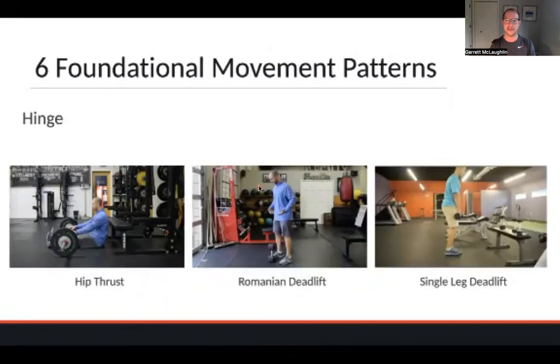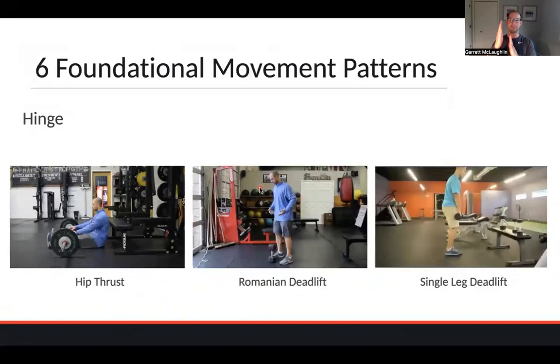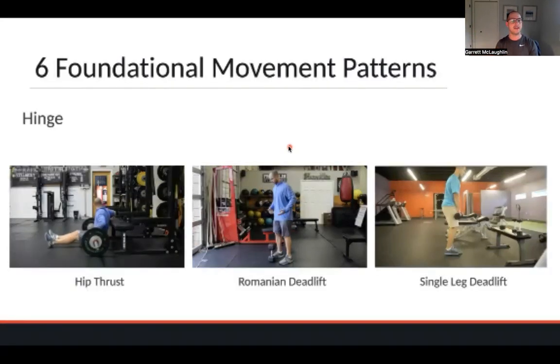Now, next up, we have hinge. So a couple different examples of hinge exercise. When you hinge, you're simply bending through the hips. This is a little bit different than the squat. As you lower into the squat, your knees are bending and your hips are bending. Both of those are moving to lower you down. On all of these, we're keeping a small bend in the knees, with Romanian deadlift and single leg deadlift specifically, using our hip muscles, so thinking more so glutes and hamstrings, stabilizing the spine.